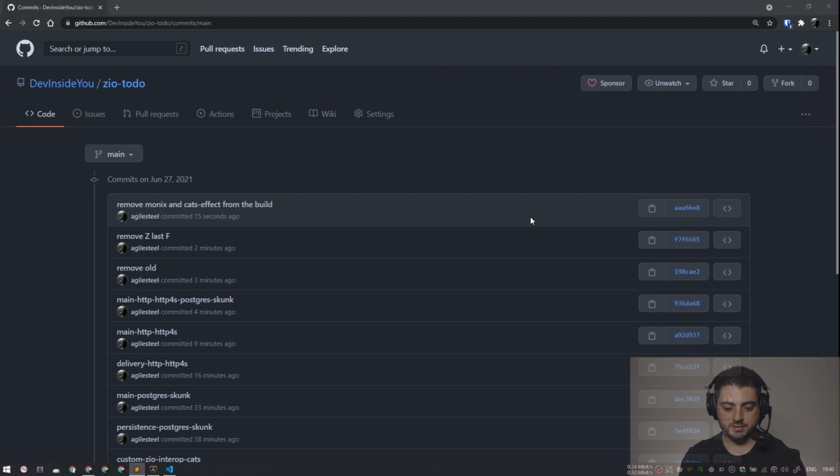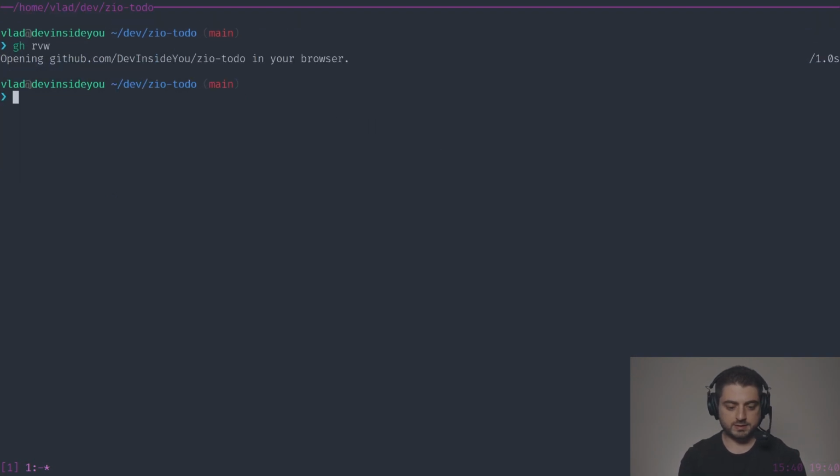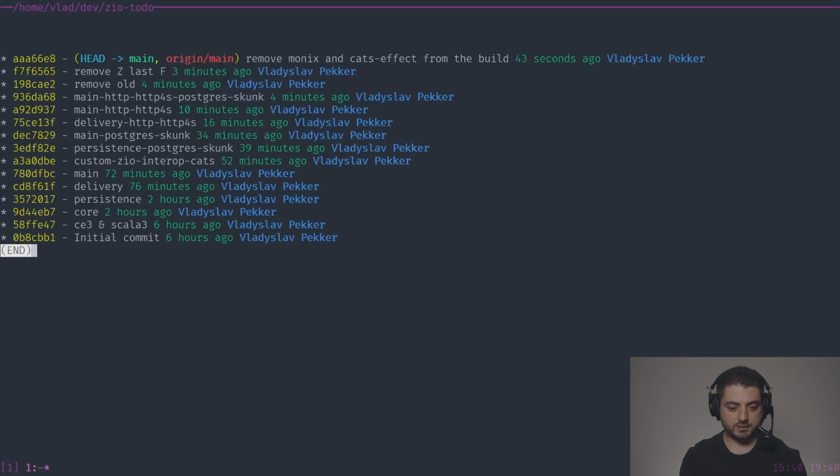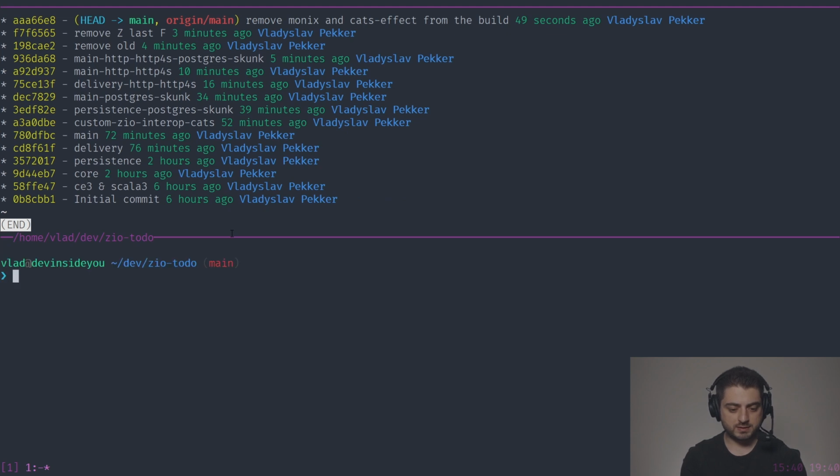In fact, let's actually go and try it real quick. All right, we're going to do glol, and we need to calculate the diff between 5.8ff and the current head. Well, I'm not actually going to use the head. I'm going to use the thing over here. So I'm going to do git diff 5.8ff and AAA. This one, okay?